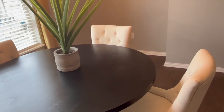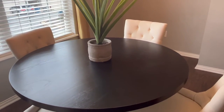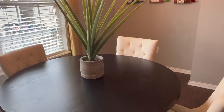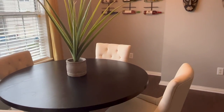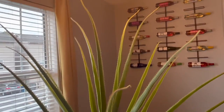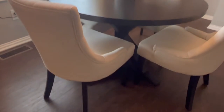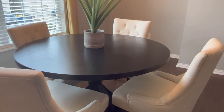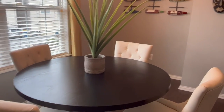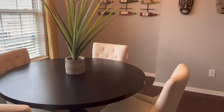And just to add, I don't know if you guys knew, but I purchased this table brand new, but I painted the table black because I just didn't like the color of the table, and I thought black would go better with the look that I was going for. And this centerpiece here I got from At Home as well. And these chairs, I ordered them offline. I can't remember where I got them from. But yeah, so it did not come together as a set. I did piece it together. I was going for a look, and I think I've achieved the look that I was going for.